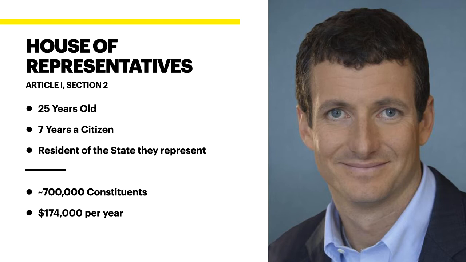Like I said, Congressman Hollingsworth, his job consists of representing the people from the 9th District of Indiana. If you do the math, every representative, there are 435 of them, have around 700,000 constituents that they're serving. Now, that's an awful lot of people to try and represent, but that's what each one of them has. Congressman Hollingsworth, for his job, makes about $174,000 a year. Just for being a representative. Now he's got other interests and things to be sure. You got to be pretty wealthy to hold one of these offices, but that's the base salary for people in Congress.